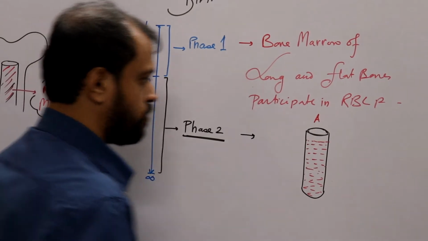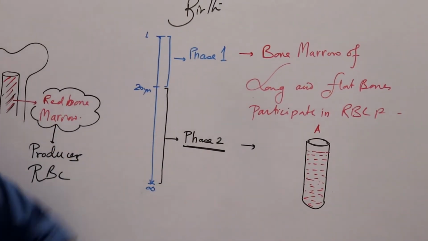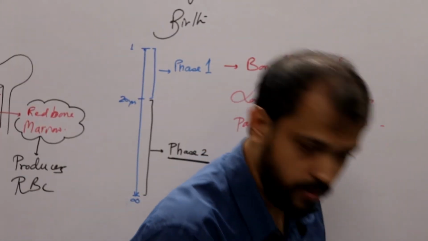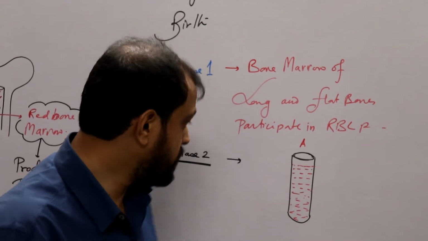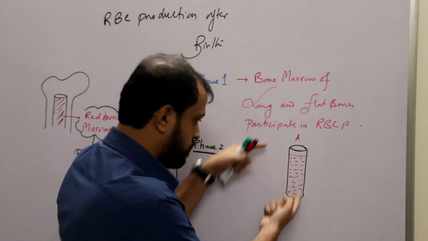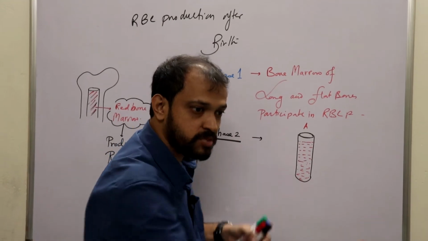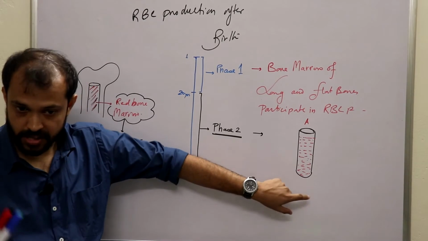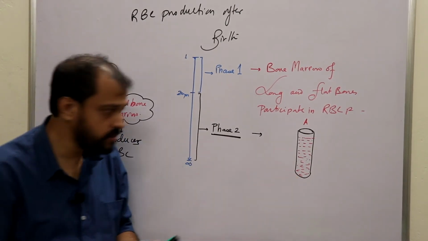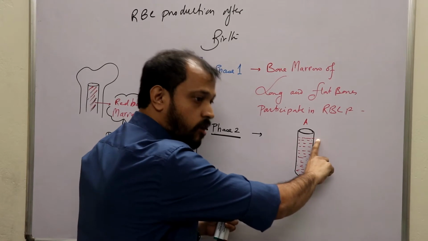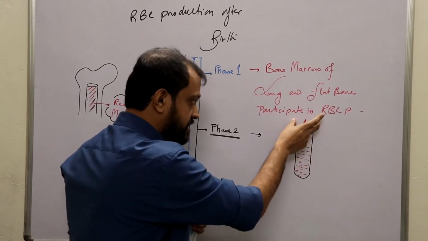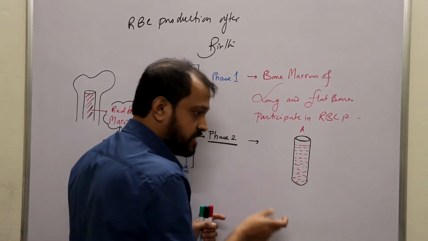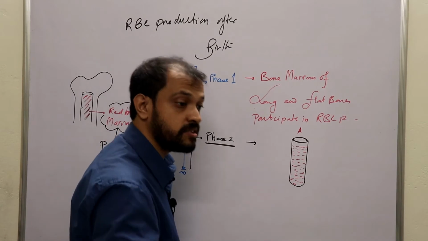Okay, this is the whole of his red bone marrow. Now you should understand one thing. If I ask you, what is the percentage of this whole bone marrow from this person which is producing RBC? You understood my point? Wait, I am repeating the question, listen with all your attention. Suppose this is 100% of this person A's red bone marrow. Now you tell me what is the percentage of this bone marrow which is producing RBC?